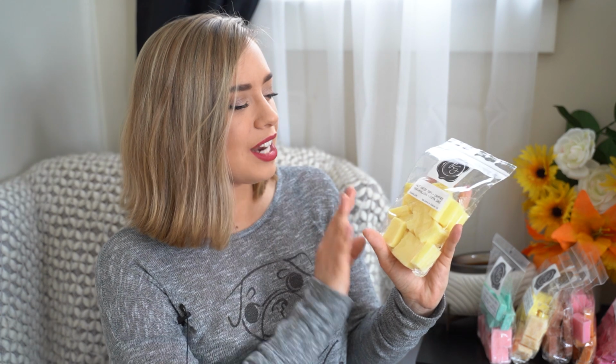This one is another one that I have tried and I know that I love. This one's so funny though, because the last time I tried this, I remember it was a mini melter muffin, her little chunk muffins. Anyway, it was a chunk muffin and I tried it. And I remember being super hesitant about even melting it because I just thought it seemed weird. But I put it in the warmers and I was totally thrilled with the way that it performed and the way that it smelled when everything kind of blended together.